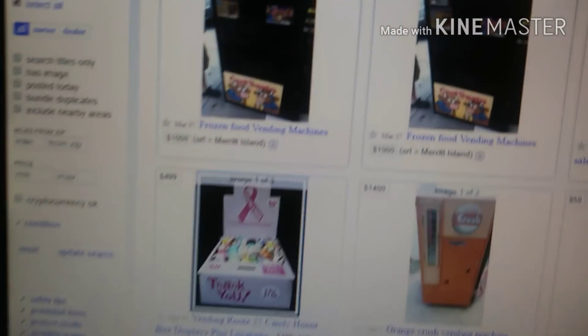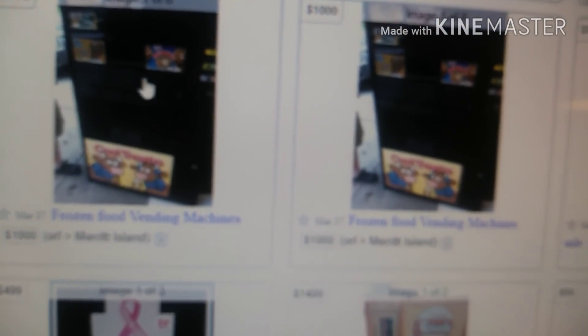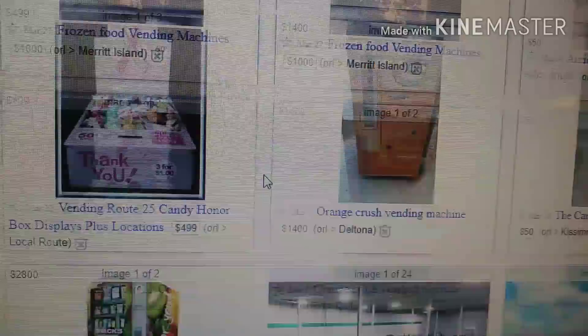There's a frozen food vending machine — might be better in some bigger businesses. I want to stress one more time: if you decide to get a used machine, make sure you check it extremely well and make sure there's nothing wrong with it. If there is something wrong, make sure it's an easy fix. You don't want to be out money because you went cheap and got something that didn't work, when you could have invested a little more and gotten something nicer. Don't get the cheapest machine, but you don't have to get the most expensive either — somewhere in the middle where you know it works and it'll make your money back faster.